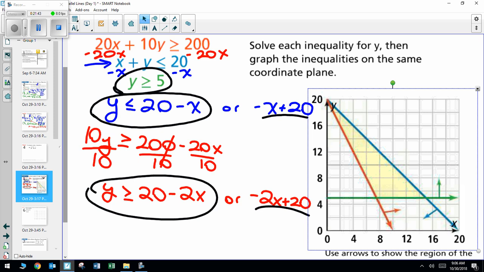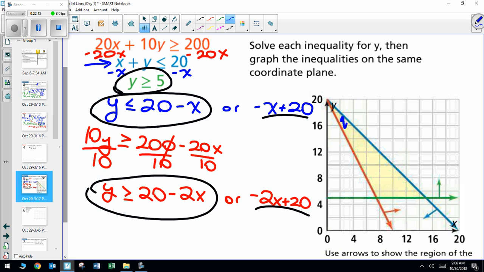And if you put all three of those together, the shading would overlap only in this section. Okay? So the idea behind solving a system of inequalities is you graph them all, and then you're determining what region is being shaded by all three of them. If this one's above, this one's below, and this one's above, then this shaded region here is the only region that satisfies all three of those equations at the same time. And my answers could be any point that's in this shaded region.